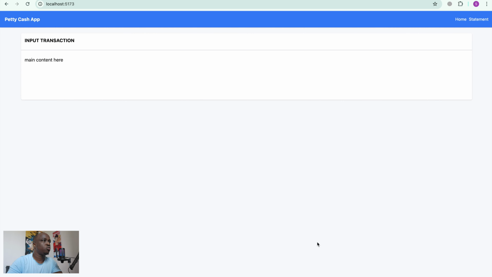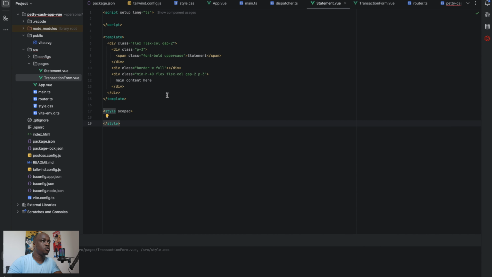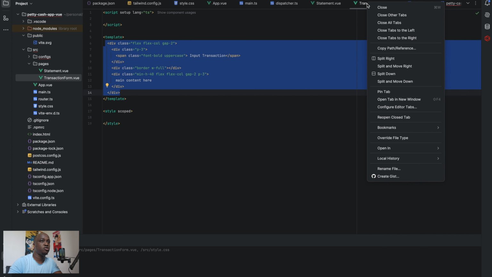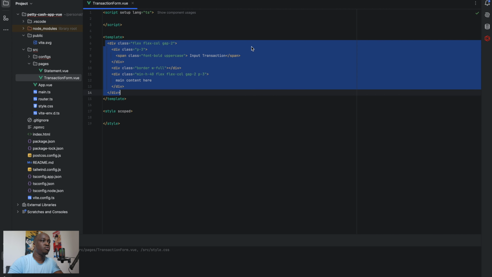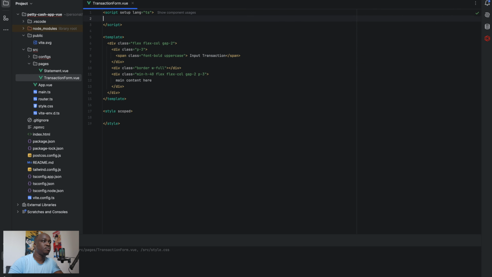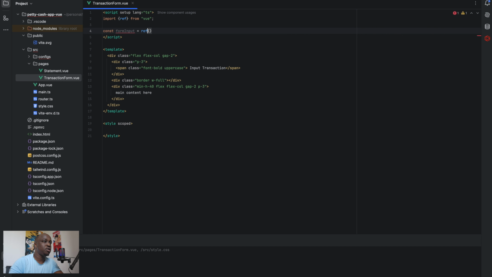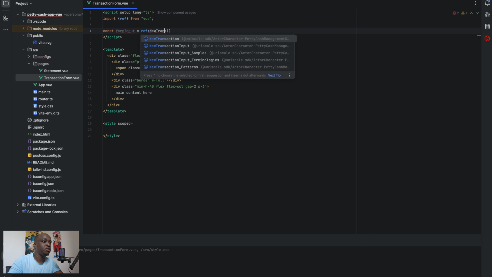So we are continuing with the Petty Cash app from where we stopped. So we are going to begin focusing on the first page of the transaction, and we're going to begin setting up a form, but I'm going to go by the approach of setting up the methods I need, and then I'll do the rest later. So the form input for this is going to be the stuff straight from the SDK.